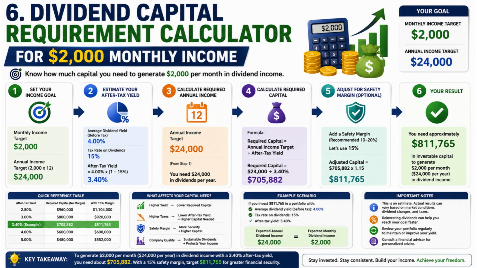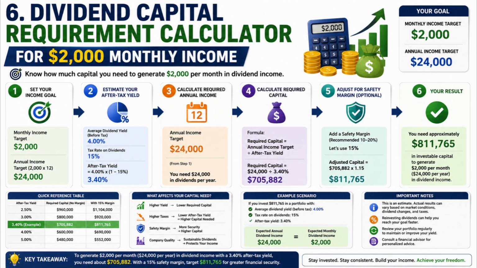Some companies pay quarterly, semi-annually, or annually. Therefore, investors may need to maintain a cash reserve and create a dividend payment schedule to convert irregular payments into stable monthly cash flow. Reinvesting dividends during the wealth-building stage may also help investors reach the capital target faster. When dividends are reinvested, they purchase additional shares. Those additional shares may then generate more dividends, creating a long-term compounding effect.